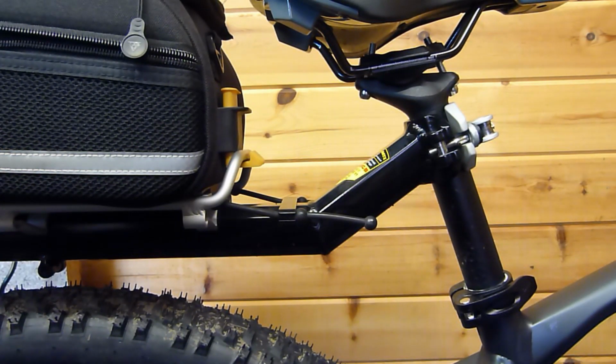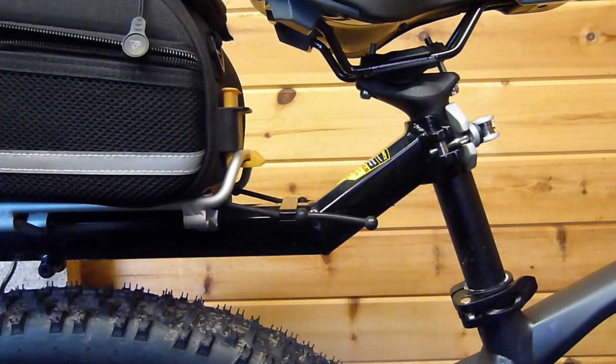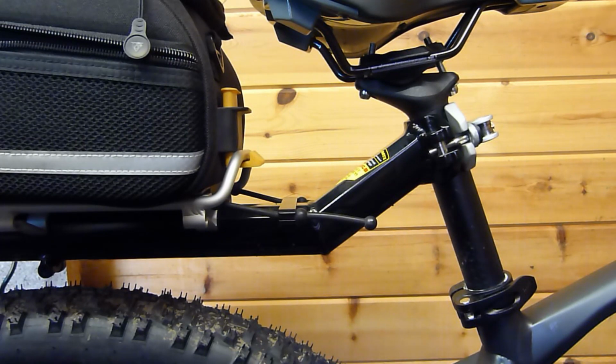Don't have mud guards, but I always need to carry stuff. Always feel as though I need to have stuff. I usually carry a camera, or my drone will fit in this Topeak MTX bag. This is the V-type Topeak beam.